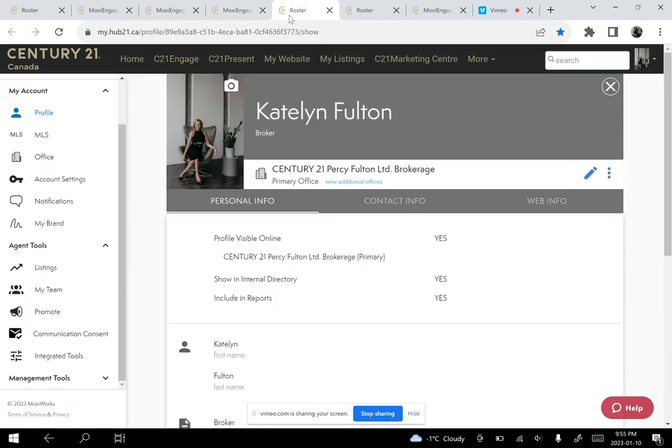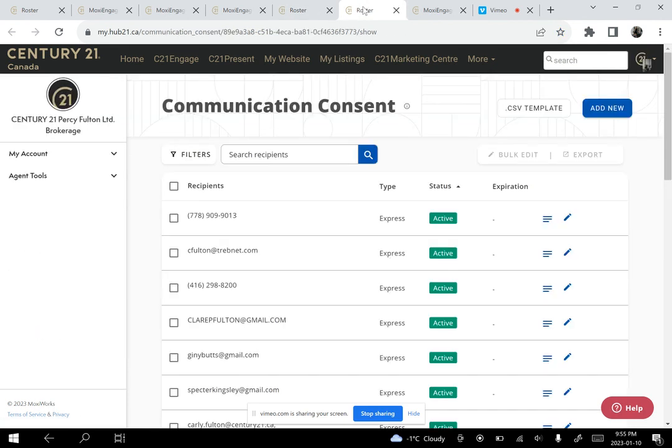We're going to click on My Account. And from My Account, you're going to see that there's this button on the left side that's called Communication Consent. This is a mandatory field that we all need to fill out whenever you're doing some sort of mass communication with people. It's just part of the law. So you're going to click on Communication Consent, and then it's going to bring you over to this form here.